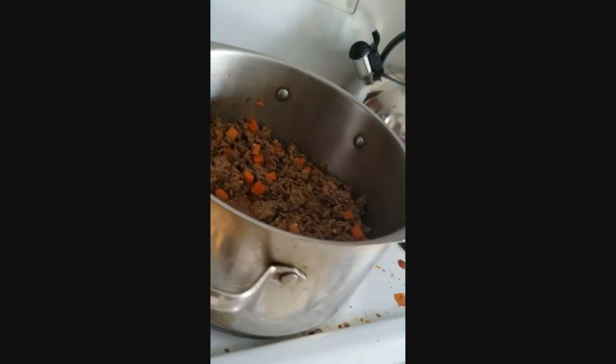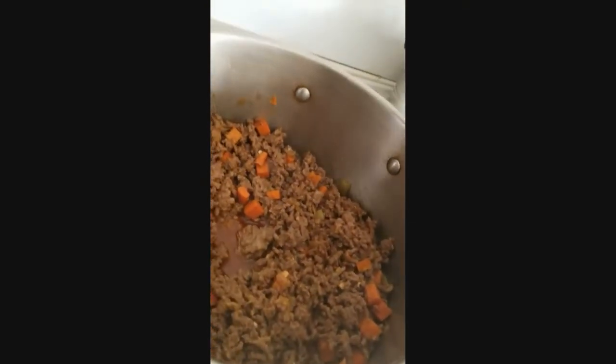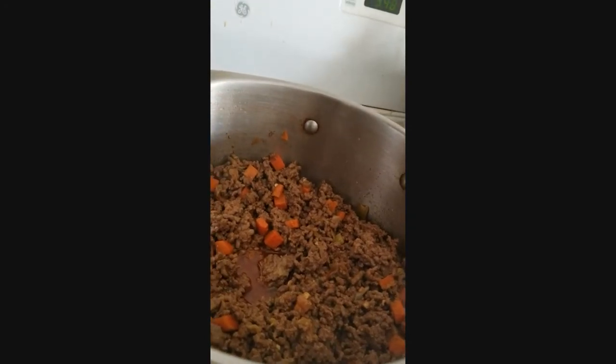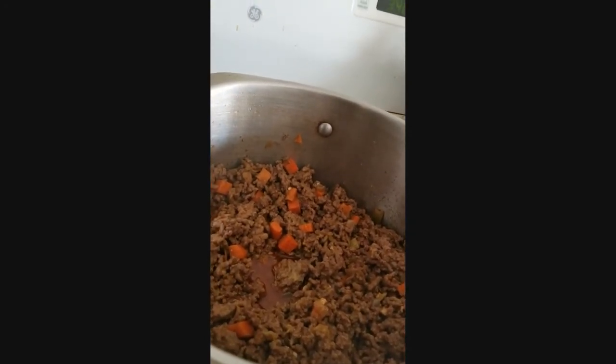Okay, my meat and taco seasonings are all mixed together. I'm just going to let it simmer for 20 minutes to make extra sure that all the meat is cooked and all the flavors melt together.